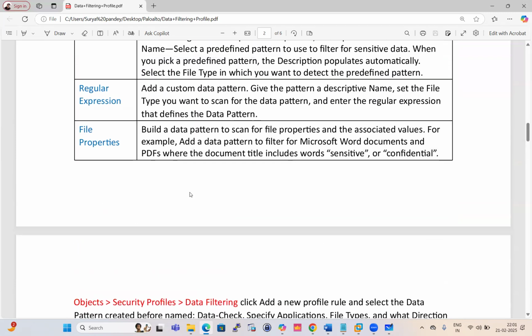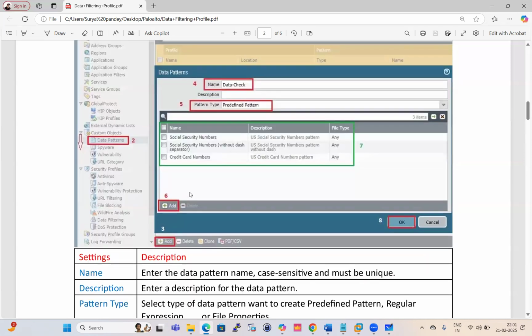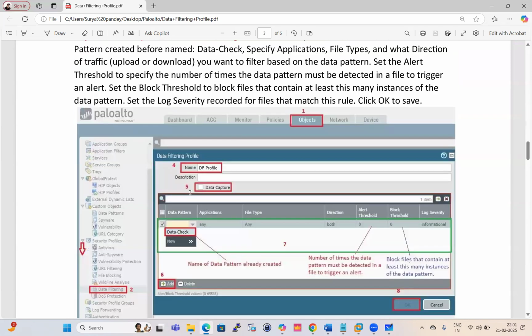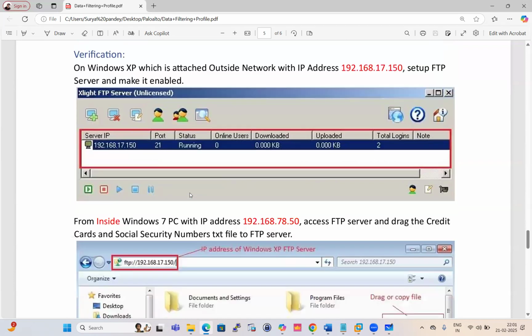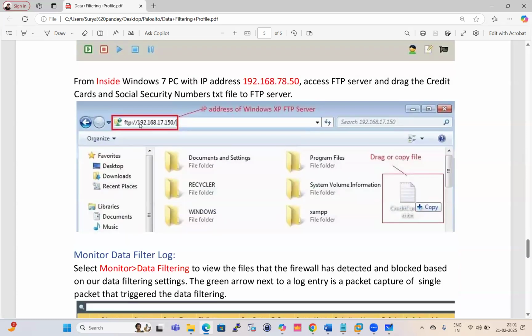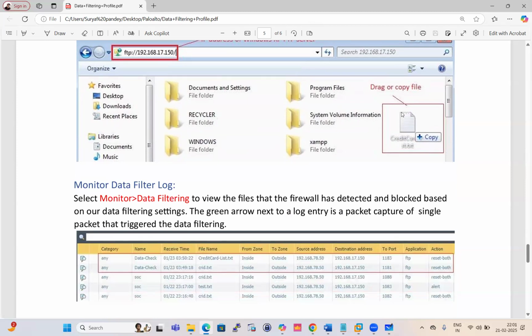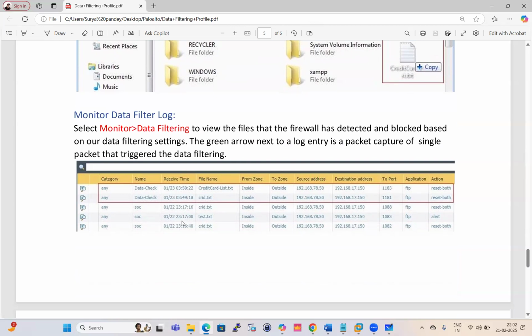Okay, so this is how data patterns, we can select the data filter security profile, work, guys, in Palo Alto. I hope you understand the actual meaning of data filtering. Okay. So once implemented, guys, if someone from inside, for example, this is the inside PC, is trying to access the outside, we can say an FTP server, and if they are trying to access this file, guys, and if that file contains credit card numbers, more than 2, it is going to block, because we have set that if someone from inside accesses a file from the FTP server and that file contains more than 2 credit card numbers, it should be blocked. Okay, or maybe whatever action we have set, it is going to act accordingly, guys.